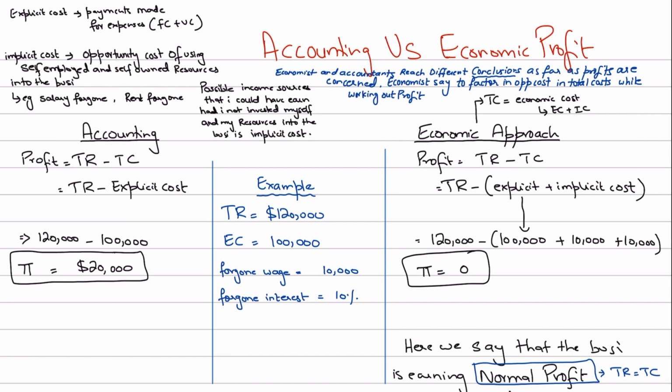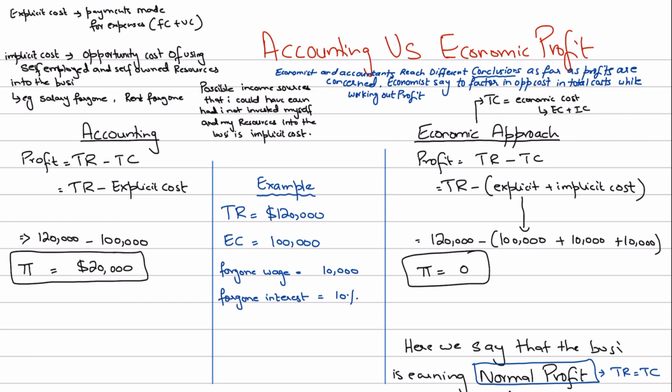what a profit is different from what economists constitute as profit. And the reason why economists and accountants differ in terms of what profit is, is not because of the profit, but because of what constitutes cost. For that reason, I would suggest that if you haven't watched my video on explicit and implicit cost, pause this video first, go and watch that video, and then you can come back to this video.